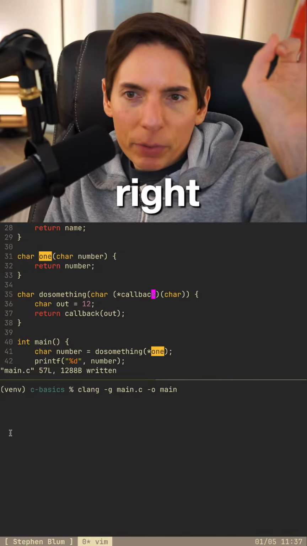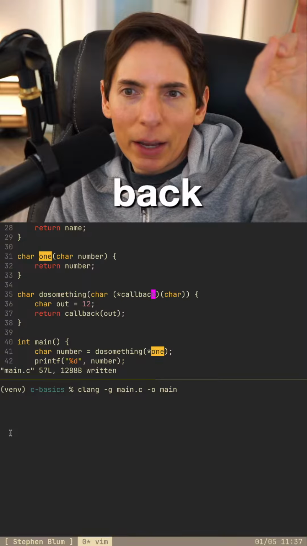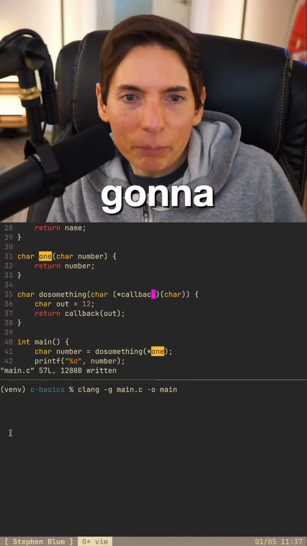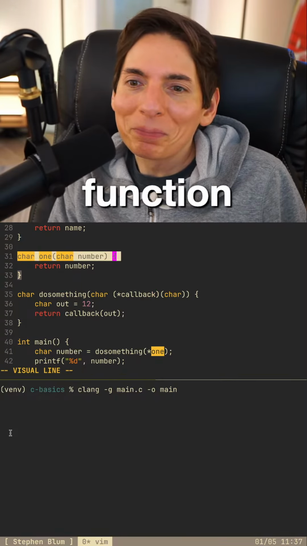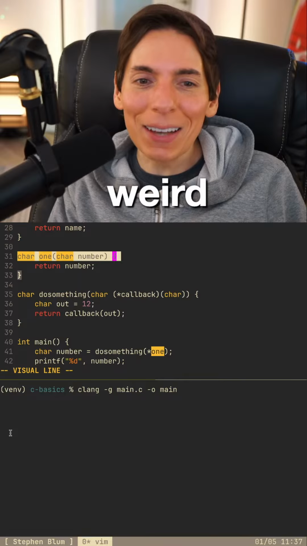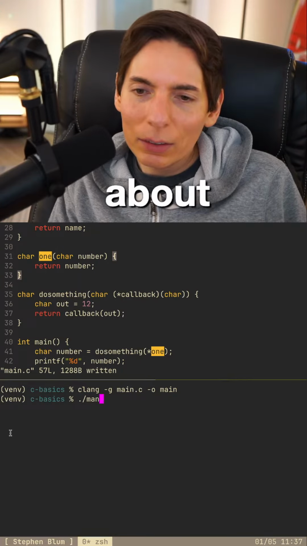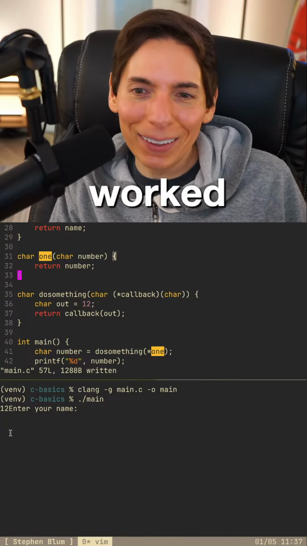All right, we're going to do something. We want it to pass a callback, and the callback is just going to do a pass-through. All right, I guess it's going to work. Wait, 1 is a variable. It's also a function. Isn't that weird? I know we're talking about basics, but hey, it worked. There we go.